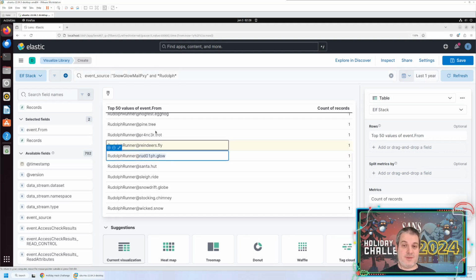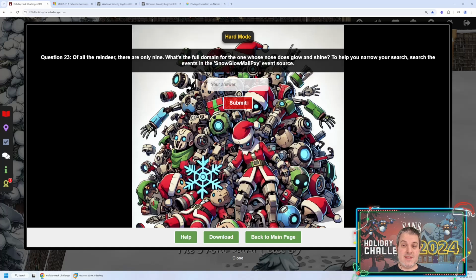Okay, it is a Rudolph domain, but we will see the last question is a very similar one to this, and it just, I don't know, it doesn't make too much sense. So I sort of brute forced this, and if you submit the Rudolph.glow one, yes, I mean, it's Rudolph and glows, I guess. You can figure it out from the riddle. With fiery tail, seen once.